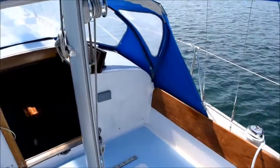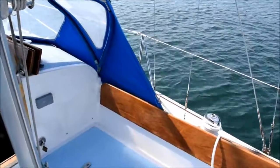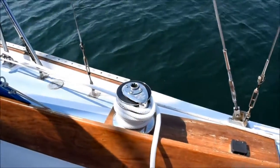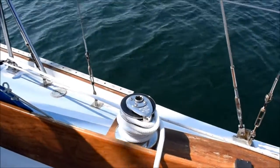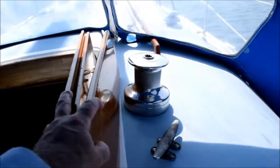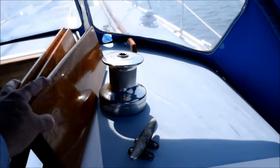Looking around the cockpit down the starboard side, she's got teak cockpit coamings. This and the surround on the companionway and the handrails is the only teak on deck. Here's one of the primary winches — these are Andersen 40ST self-tailing winches that I put on about 10 or 12 years ago to replace the original Vanguard 22 stainless steel winches. Vanguard winch ratios are different than everybody else's, so a 22 is about the same as a 40. The original Vanguard 22 on the cabin top would serve as my main sheet winch if I had the mainsail on.